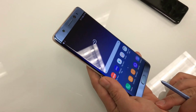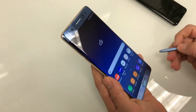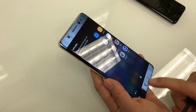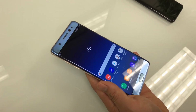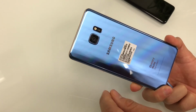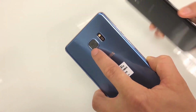And let us not forget some of the other niceties that this phone has. It has IP68 water and dust resistance. It has almost every cellular band that you could ever want. It's a true world phone. It's got HDR video compatibility, so if you're watching HDR video on Amazon service or some other places. It's got a really good camera. In fact, the camera is pretty much the same as it is on the S8. It's a slightly older sensor, and it is definitely more pronounced. It doesn't sit flush.